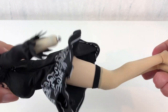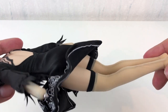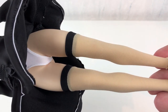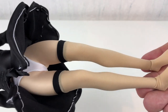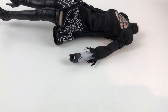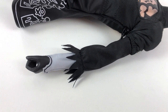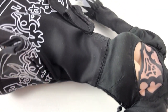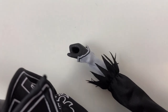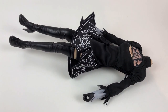Let me tell you, dressing up this figure takes time because the skin is not a smooth surface like plastic — it's more like rubber and a bit sticky. Also the stockings and the dress are very tight, and picking the body with the biggest boobies made things even more complicated. But I'm not complaining. And you always should keep in mind: you are never too old to play with dolls.